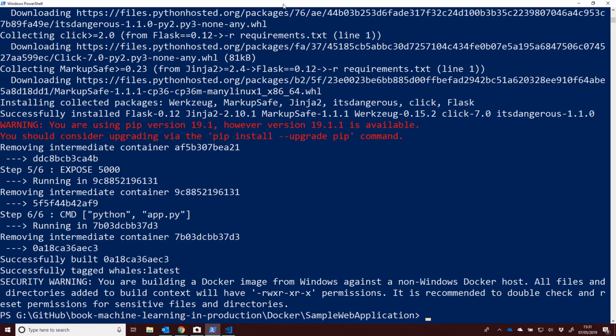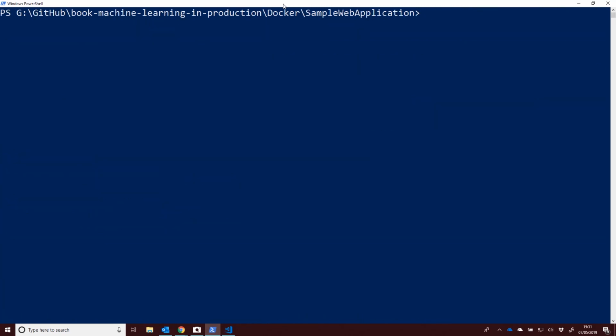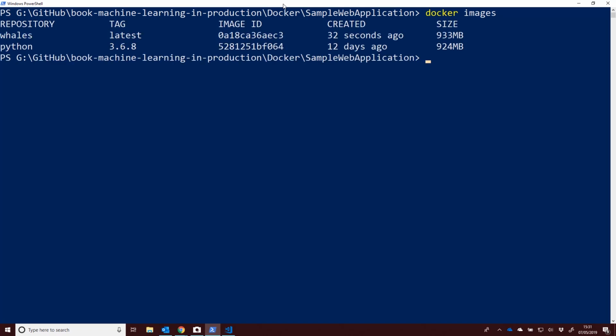And so that looks like that's all gone through. If I now type in Docker images, let's clear this screen again. Docker images, and what you can see here is we've got two things. So we've got Wales, which is our lovely application that we've created, and we've got Python, which has a tag of 3.6.8. So that is the base image that I inherited from. I needed to pull that down locally before I could use it. I've got that there. If I need to do this again, I just rebuild it and all that code is still there. Then we've got our Wales.